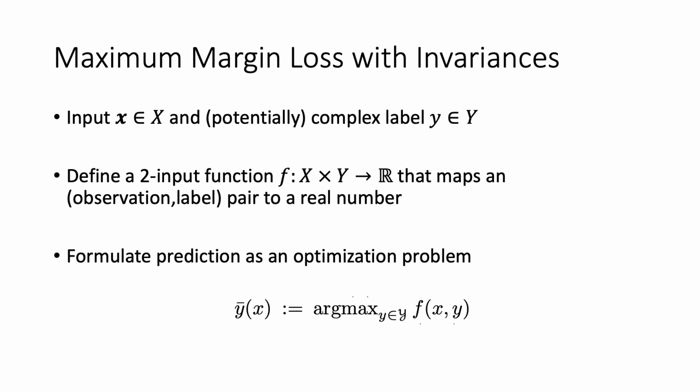So how did they actually then go about and do this? So classic machine learning problem style, you have an input X and a label Y. The first difference is that we define a 2-input function that takes an input X and a label Y and maps both of those to a real number. You can think of this as kind of a compatibility score of how well does this label Y go with my input X. And then we actually define prediction as a maximization problem over those compatibility scores. So can I find the Y label that has the highest compatibility with my given X?